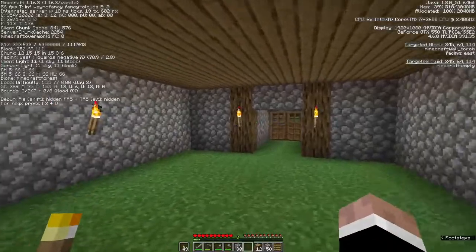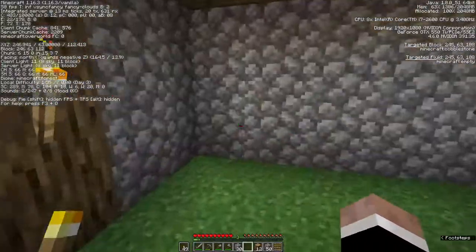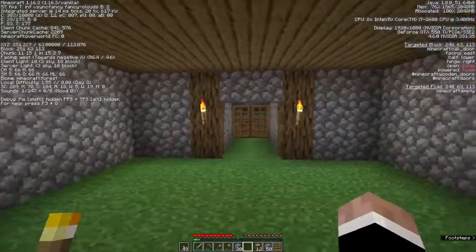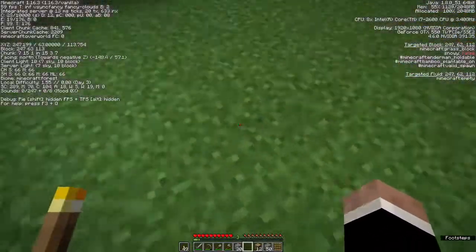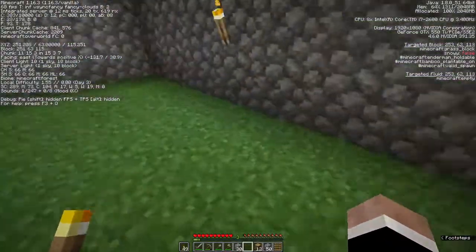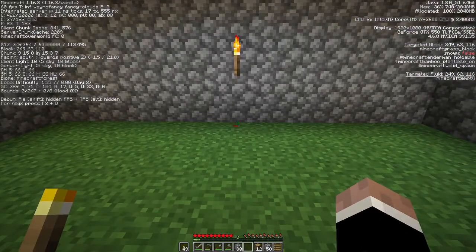So that's where I'm going to leave this episode. I could maybe make this a lot better. And what I'm going to do while I'm off camera, I'm going to collect some more resources. We're going to get rid of this grass. We're going to turn it into a nice wooden floor. And we're going to move all of our base from the little hole into here.